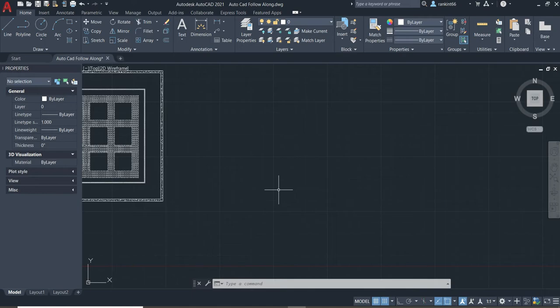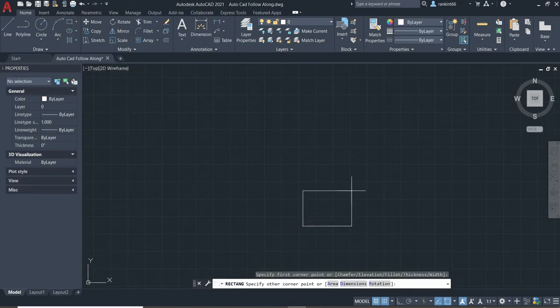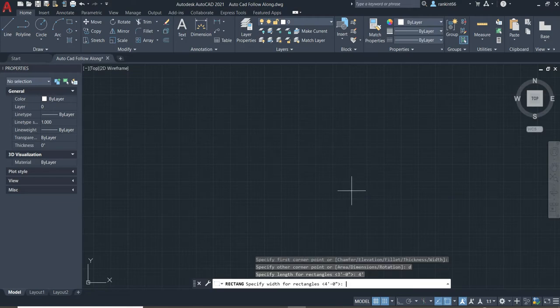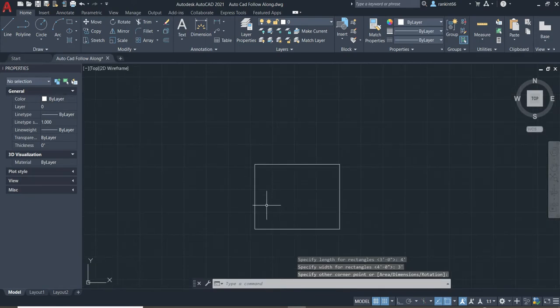The first thing I'm going to do is use my rectangle tool. I'm going to click, then type D for dimensions and hit enter. Then I want 4 foot, enter, by 3 foot, enter, and then click and place it. The reason for this size is that this is ARC E paper size. That is what our plotter upstairs in the grad office prints out to, and it's most common on printers. But you can make this whatever size you need. For this, I would like all of your PDF files to be this size.